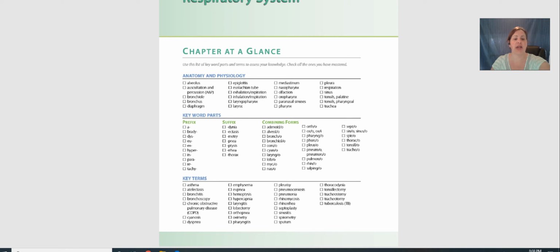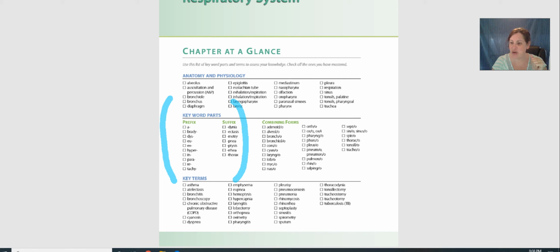And then the middle section has some prefixes and suffixes. These tend to be repeat from the ones that you are already studying. However, you always want to compare the ones you're studying to this list, because sometimes they will throw in some new word that is specific to the respiratory system. For example, specifically, pnea, P-N-E-A, means breath. You may have heard of people who have sleep apnea. That pnea is part of that word apnea, where A means without. So when you make apnea, it means without breath. It means people who stop breathing during their sleep.